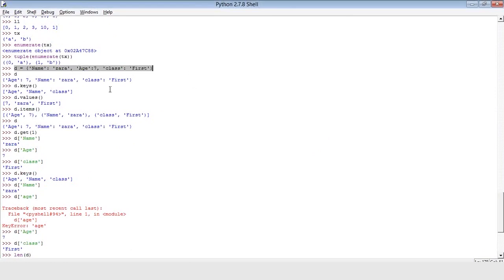But when I just said D, it gave me age first, name second, and class third, whereas I defined name first, age second, and class third. Which means a dictionary does not order anything. But if it were a list, with name first, age second, and class third, it would have given me the values in exactly the same sequence.